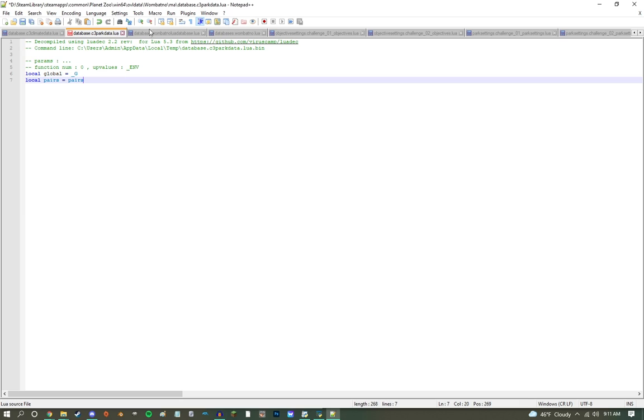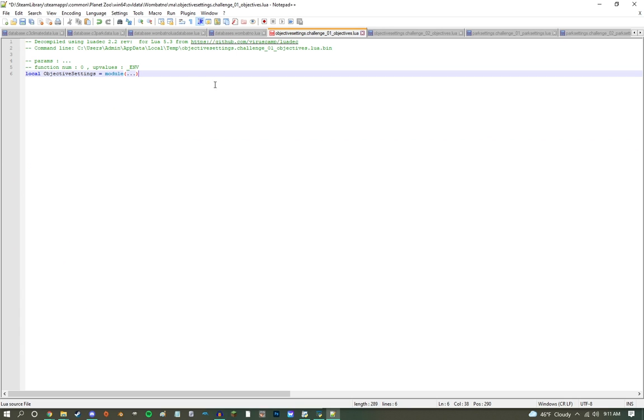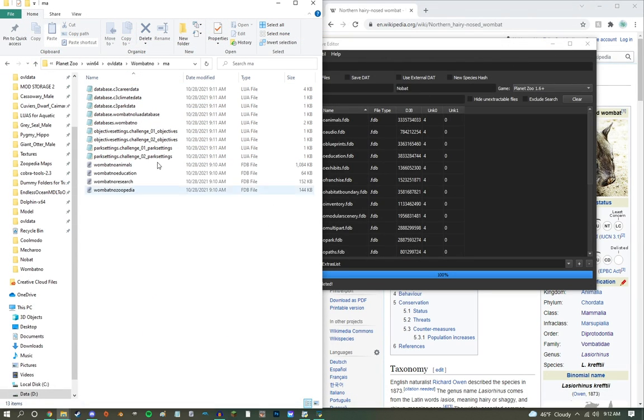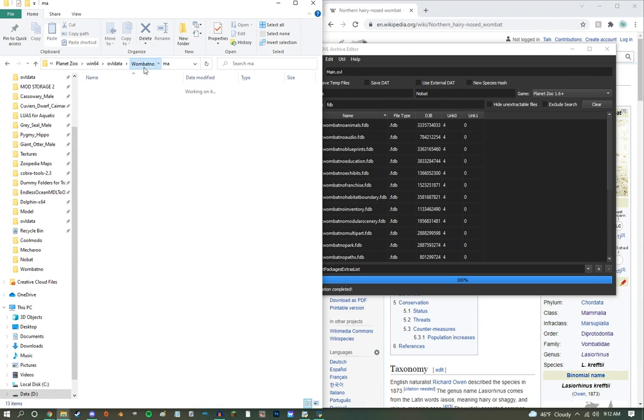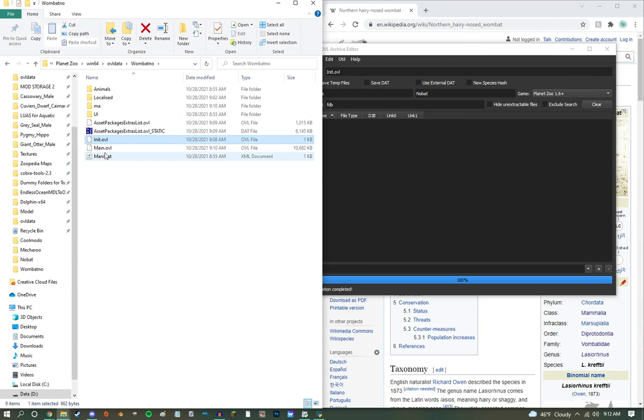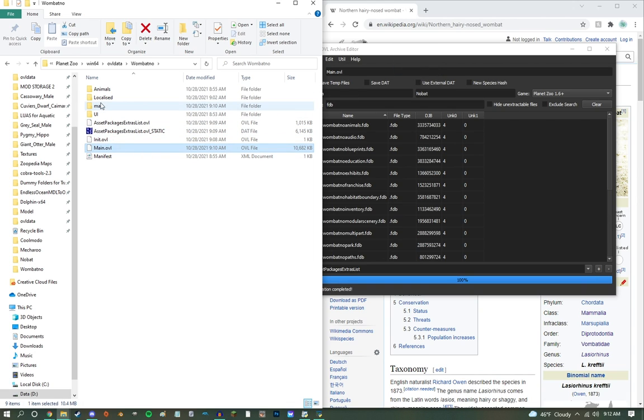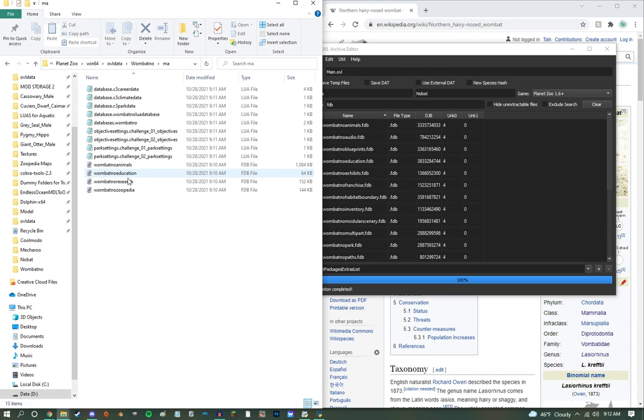I usually like to keep 2 in there, or 1 in these cases. And then we can do File, Save All. And then that's it for all of those. We are in the final stretch, everyone. We are almost there. So I just like to reload that just to be safe. You can never be too safe when it comes to this stuff.